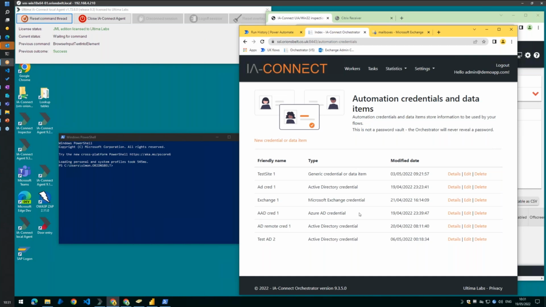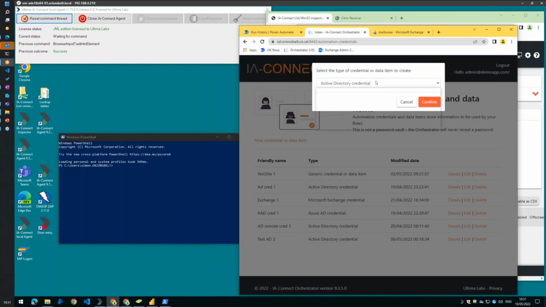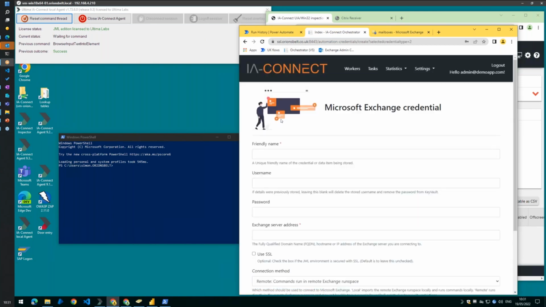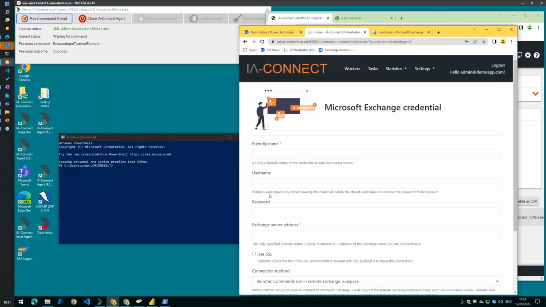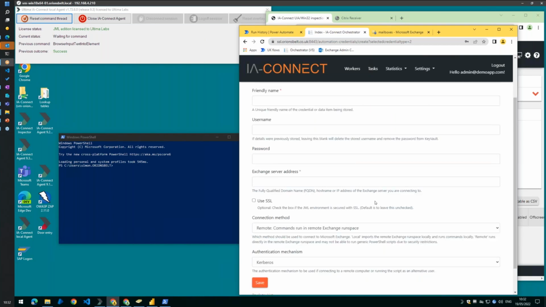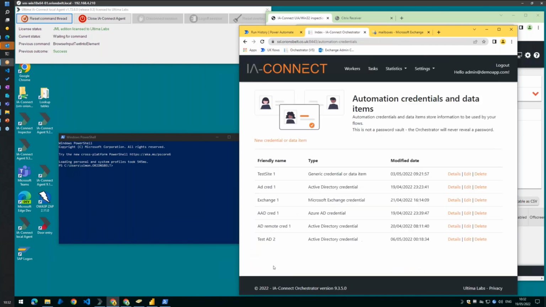So, for example, if you were trying to automate a JMR process, and as part of that, you've got to connect to Microsoft Exchange, you could create a Microsoft Exchange credential, tell the system what the Exchange address is, how we connect to it, what credentials are required to access it, and then our flows will automatically know how to make use of that. So effectively simplifying your automation, so you don't have to keep connecting to systems and specifying usernames and passwords. This is optional. You don't have to use it. If you prefer to store your secure details somewhere else, then that's fine. The automation can just access them directly.